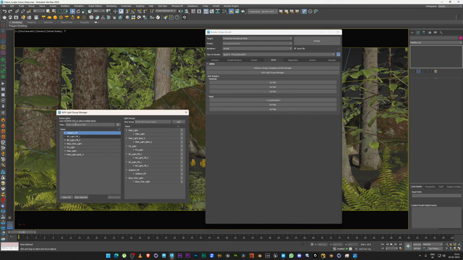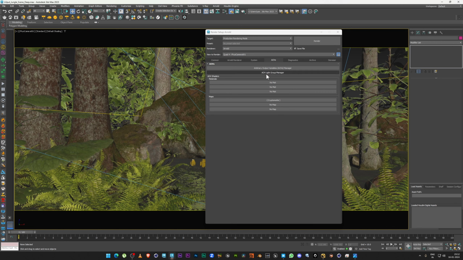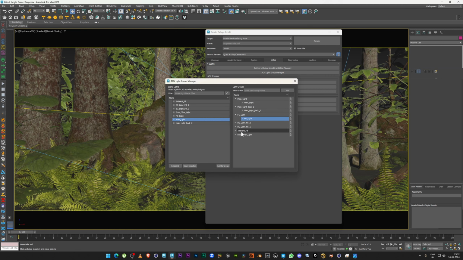Okay, so what I did was, you can easily find out here each and every light having a group. So main light having a group, right? This light having a group. So every single light having groups, right? And throughout those you are actually making all the different AOVs. So you can just select any of these lights and add it, and that will create your light groups.